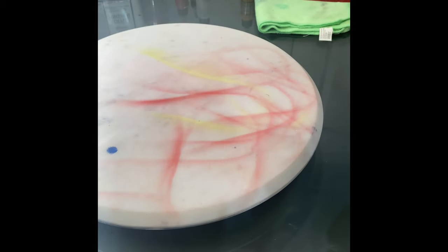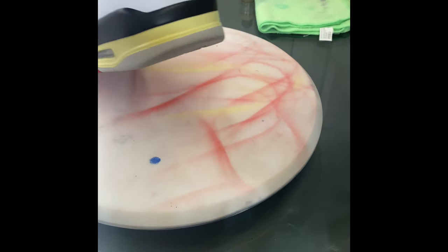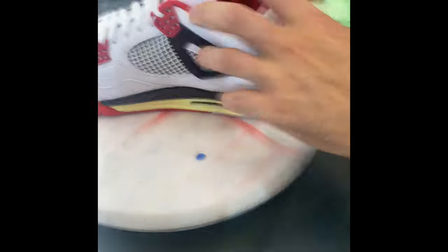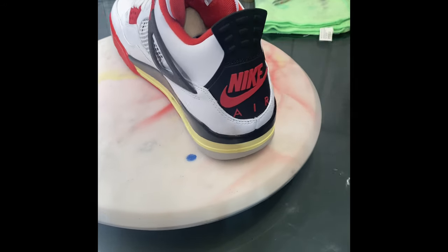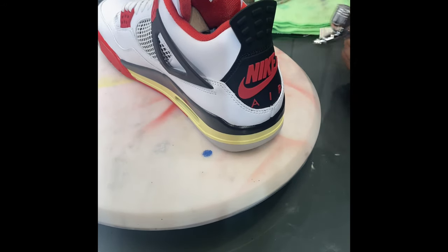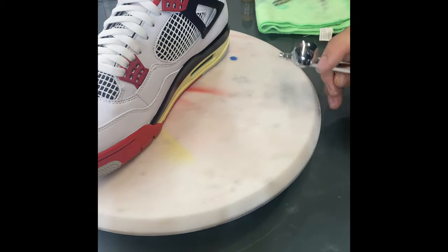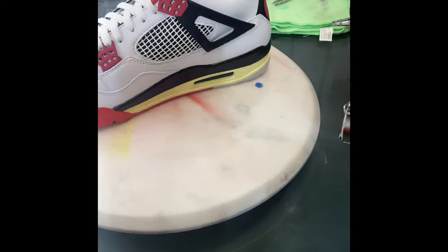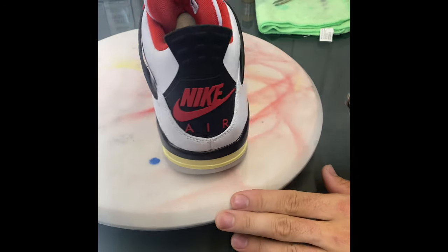I remove the air bubble covers and there it is — completely clean air bubbles, factory-swapped. Just got rid of the white and went to the orange and yellow OG look. I'm doing the other side with the same light coat — it doesn't need a heavy coat, just enough to protect it during wear and cleaning, making sure it's nicely sealed.